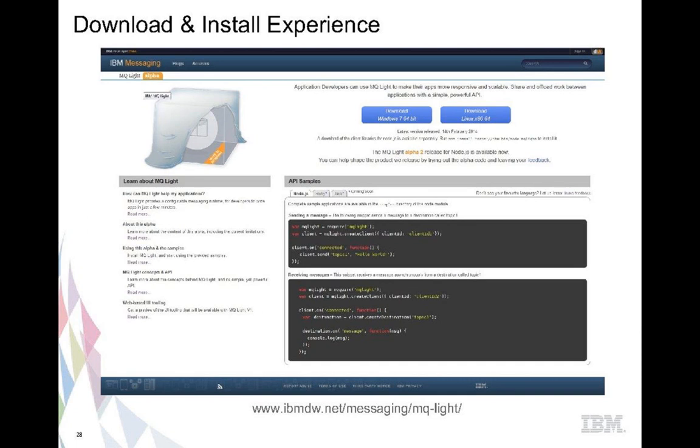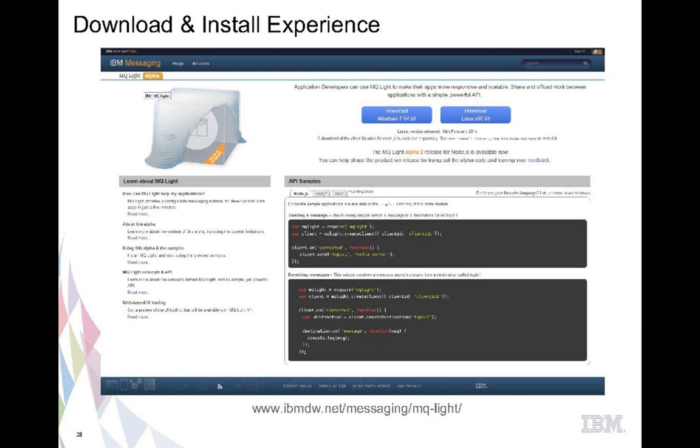You can just download the one you want. And then there is Learn About MQ Lite on your left-hand side, which has quick links on setting it up, reading the API design protocol, and some troubleshooting tips.